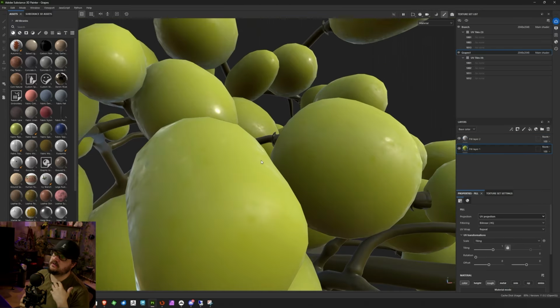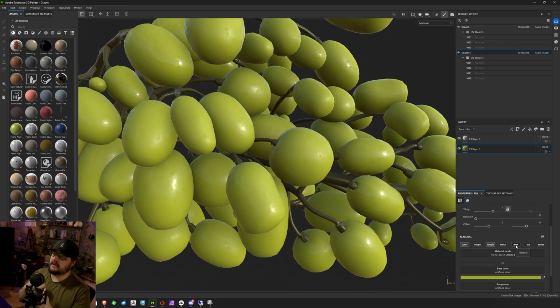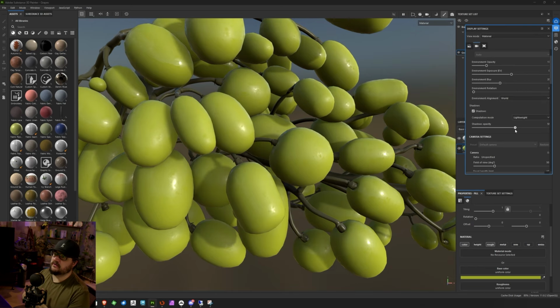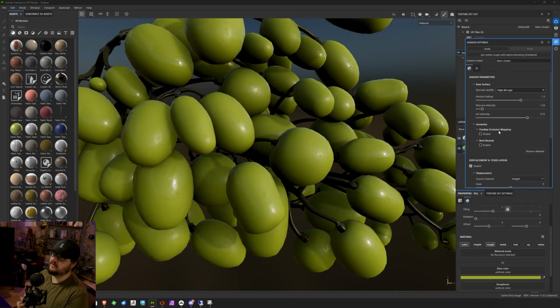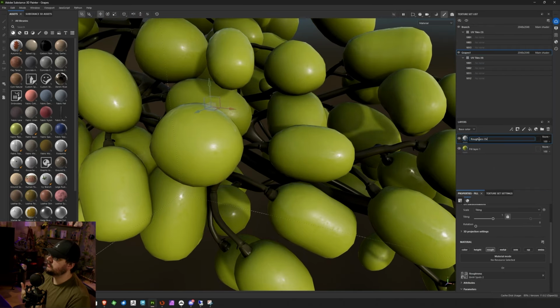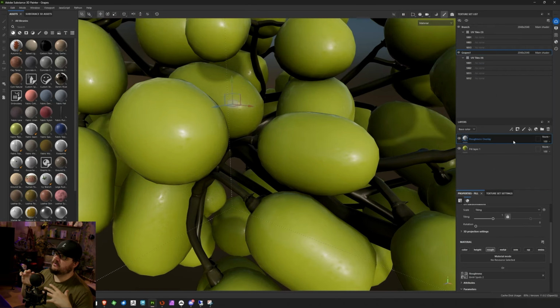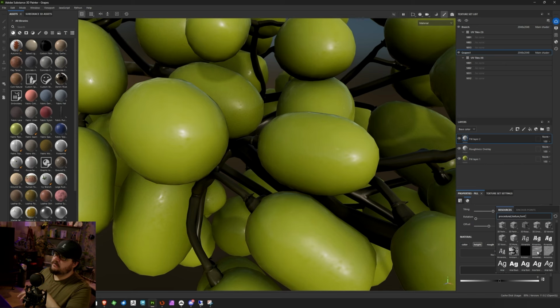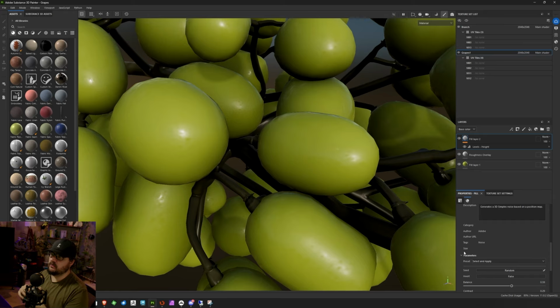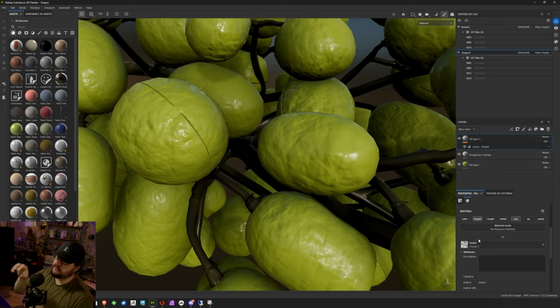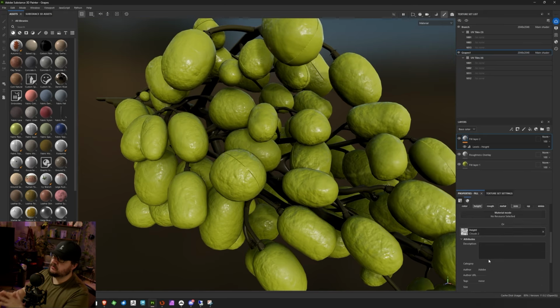One of the big things that I do now is I create a layer above that layer, and I use roughness on a separate layer. That way I have a little bit more control over it than just slapping it into the same material. I find it helps me a little bit more. But this is how I start to give the tones of the skin's surface, the skin of the grape, like the surface actually changing with the light. So you can see how the light itself distorts a little bit with the roughness map.